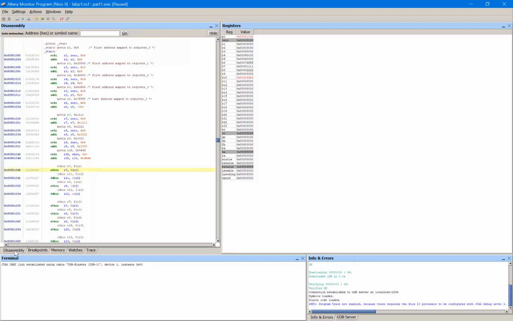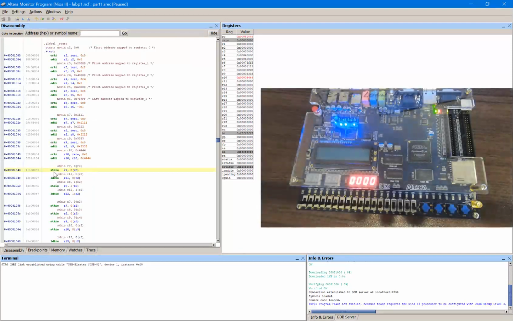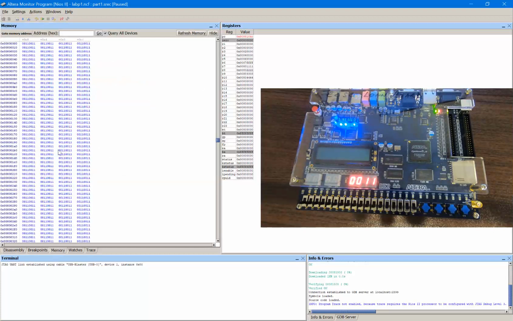I'll just run it and we'll see it make more sense. So the other thing that should happen when I do this store byte is that you should see that the bottom 2 hex digits here should become 1. Okay, so I stepped over, we can see on the hex displays they're both 1, and then when we go to the memory window we can see this recurring pattern of 1.